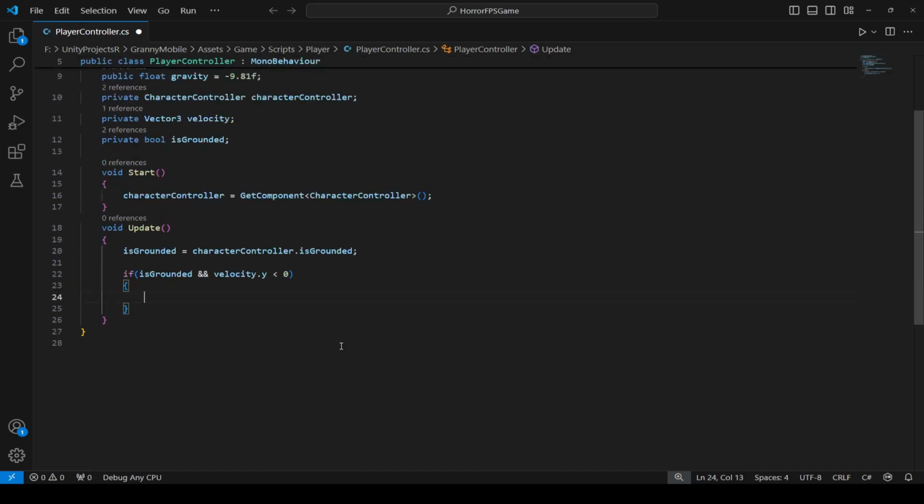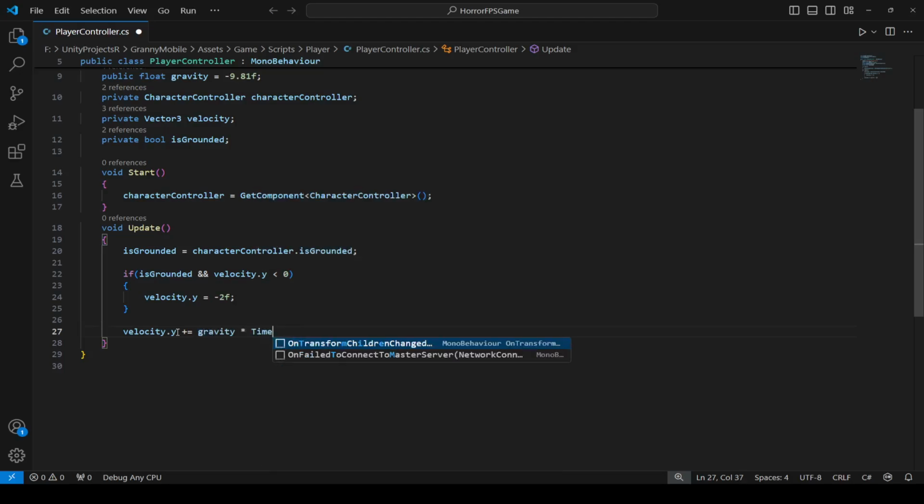So in here, just type velocity.y equals -2. That's it. After this, we're gonna apply the gravity. So for that, we will say velocity.y += gravity * Time.deltaTime.